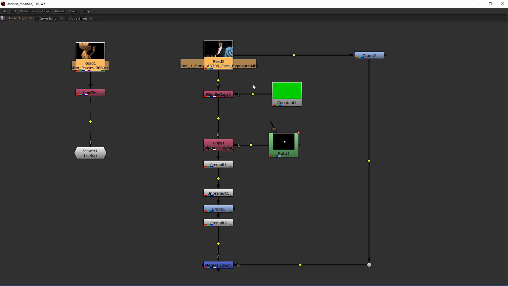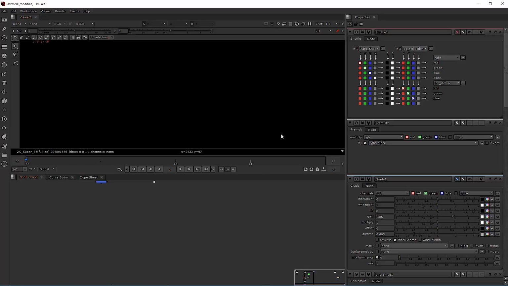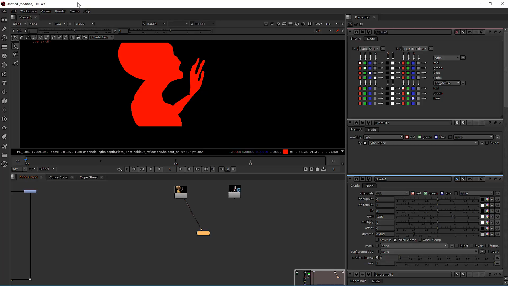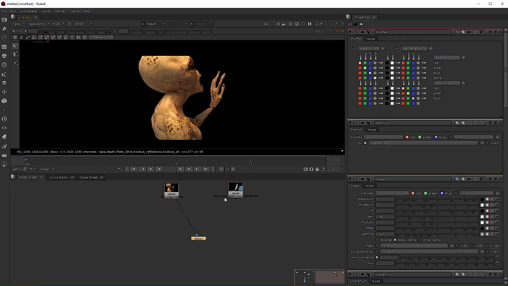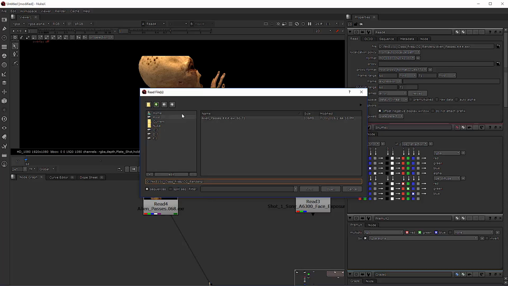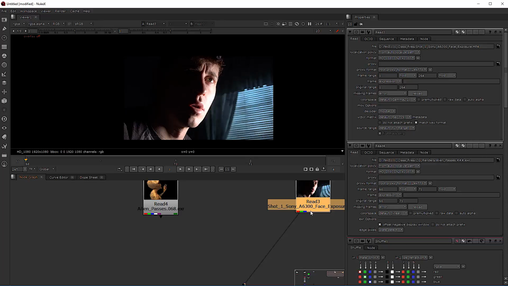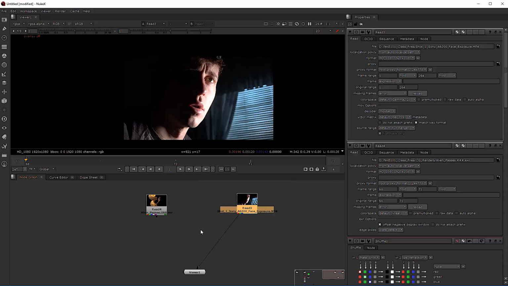So I'm going to go ahead and just make a second version over here. And the files that I'm borrowing from today are, if I can get to them, the Alien. Let me put this back to RGBA. Here we go. And you can see here's the Alien passes. Again, to get this read in, you just hit R for read, and then go in your folder, CG renders, and go to Alien passes. Make sure sequence is on, and say open. The other thing, of course, is the Sony A6300 face exposure. So we're going to talk about shuffle and shuffle copy first.